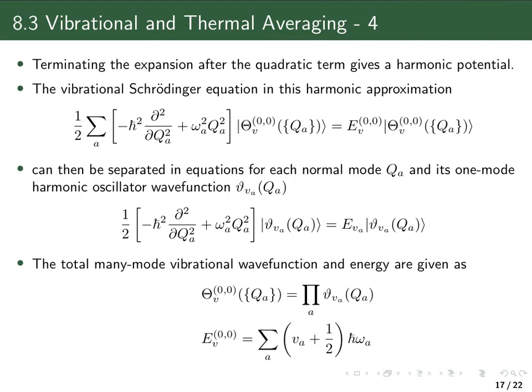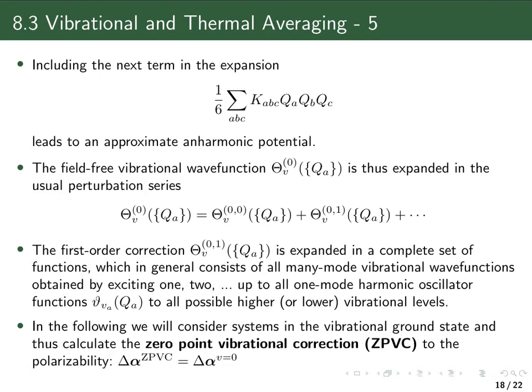That is when we stop the expansion of the potential energy surface just after the quadratic term. But that is, of course, not a very realistic approximation, so we have to at least go to the next term and include some anharmonicity. And the next term is cubic in the normal modes, and here we have the cubic force constants. Now, the way one attacks this very often is by perturbation theory. So the treatment which I'm going to show you here is what is called vibrational perturbation theory, where this cubic term is our perturbation.